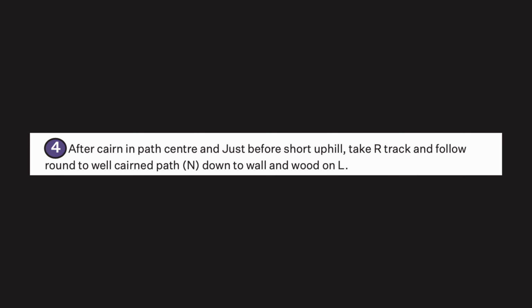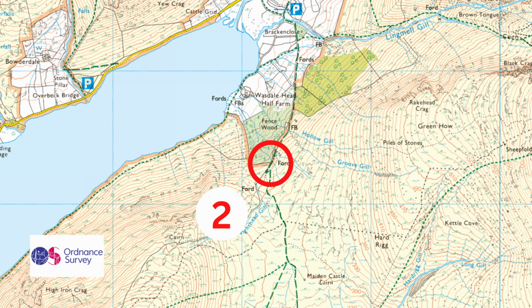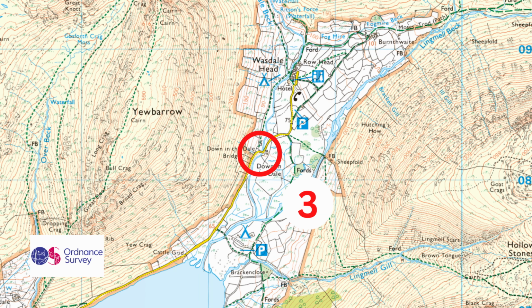Waypoint 2 is taken from bullet point 4. After cairn in path centre and just before short uphill, take right track and follow round to well-cairned path north, down to wall and wood on left. So waypoint 2 is where the path meets that wall with the wood on the left-hand side. And then waypoint 3 I've taken from bullet point 7. Turn right, follow tarmac road for 700 meters. Leave road at bend just before stone bridge. So where you leave the road onto the track, that's waypoint 3.